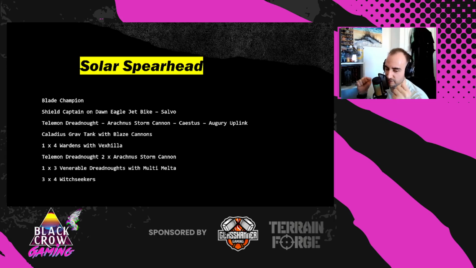The Telemon with the 2 Arachnid Storm Cannons, I just want that to try and mow down some chaff and support the other Telemon Dreadnought with the Arachnid Storm Cannon and the Fist and the Augury Uplink. So they're kind of going to be walking around together, and I just want that so that they can really pump out that mortal wound damage.